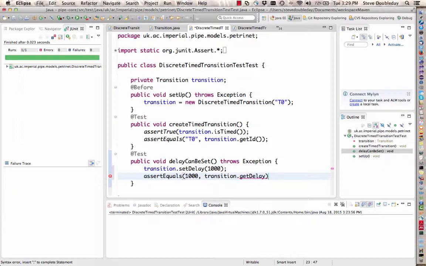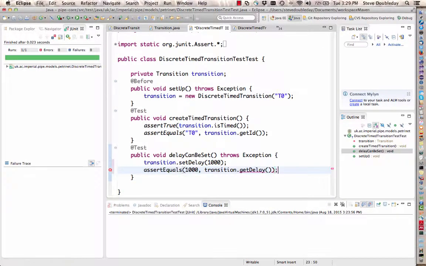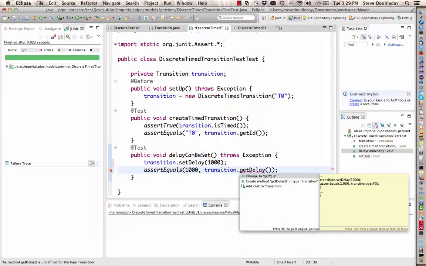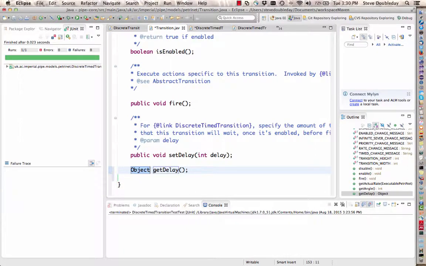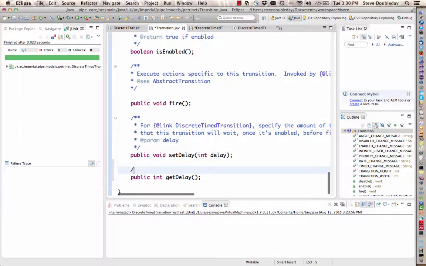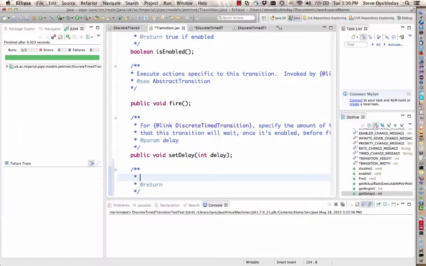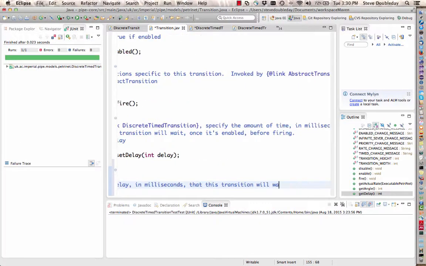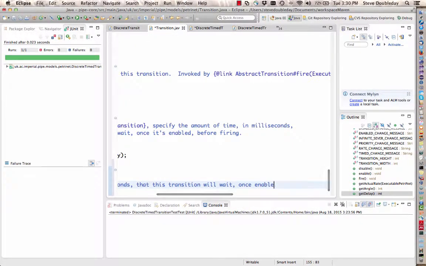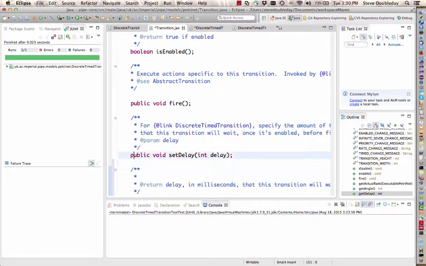Now, all right, so need to create that method, and in this case it's public int, and the delay in milliseconds, that this transition will wait once enabled before firing. Okay. Let's see.